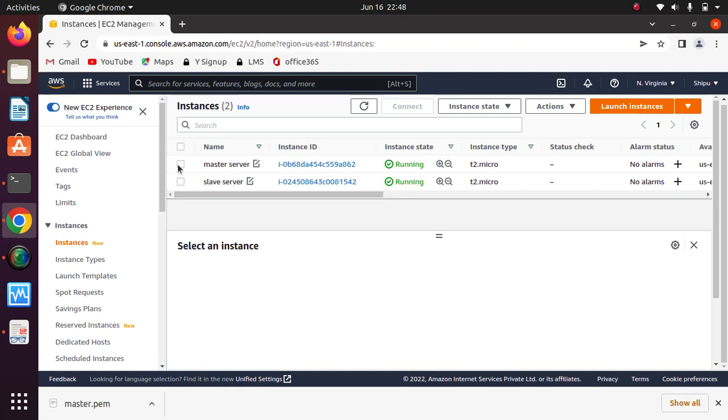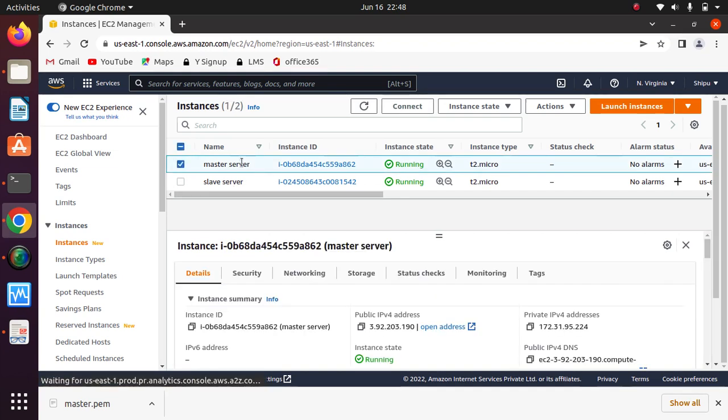Okay, so for now I need to do some configuration for the master server. I need to install Jenkins as well as Java on the master server and do some basic configuration on it. So for that reason, let us say that I don't know how to configure the master server. I don't know how to download and install Jenkins on the master server.